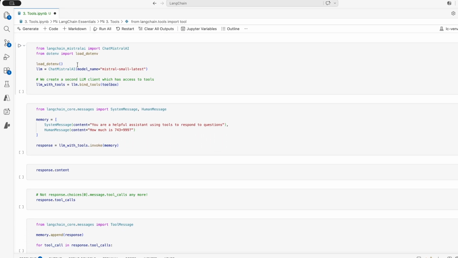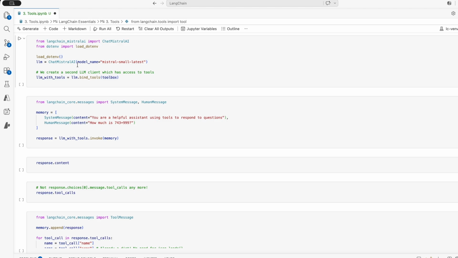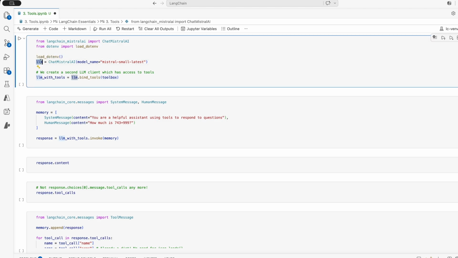Now when you invoke the LLM, you have the choice. You can invoke an LLM that has access to no tools, when you want to make sure, for example, that it does not rely on some of the tools, or you can use this one that has access to the tool documentation, so it is aware of the different tools that exist in your environment. But like function calling, it will not execute them automatically. This will be the role of the agent that we will review in the next video.